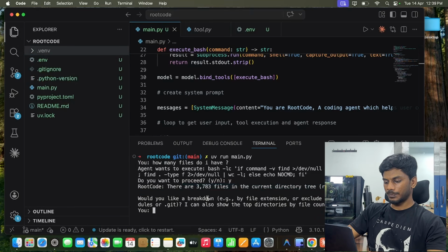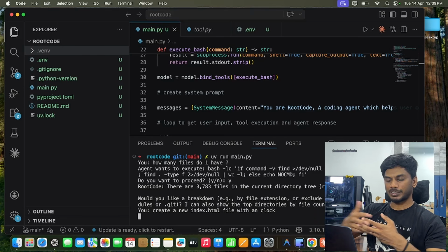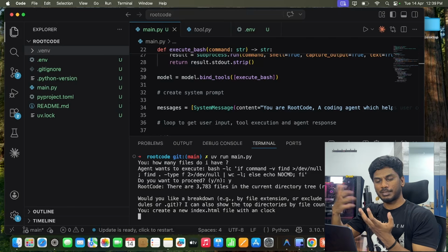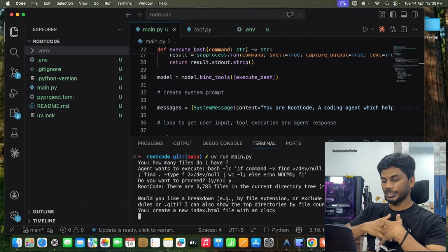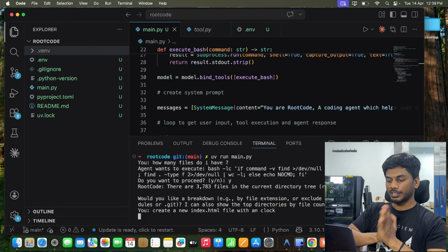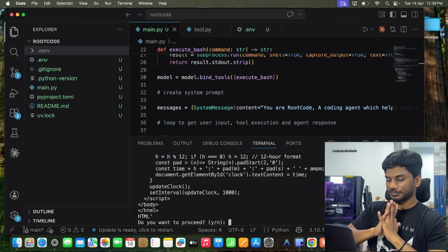So let me ask, create a new index.html file with a clock. What I'm asking it to do is create an HTML file with a clock so that I can see it create new code rather than just interacting with bash. So with bash, it should be able to create this new code. Let's hope that works.